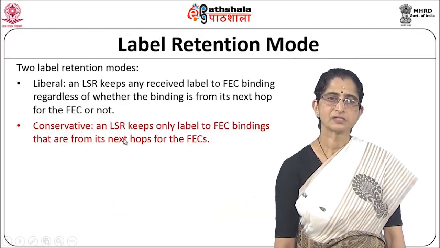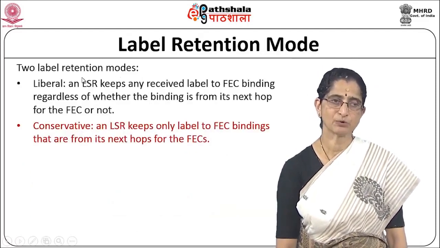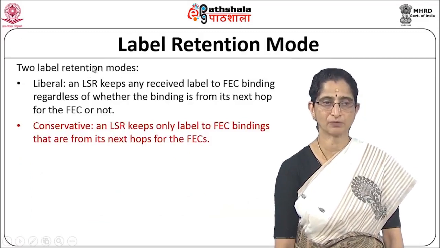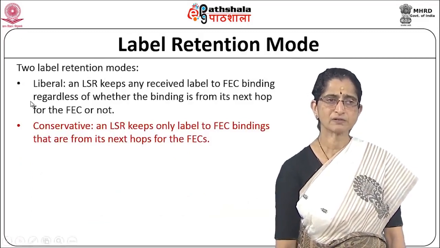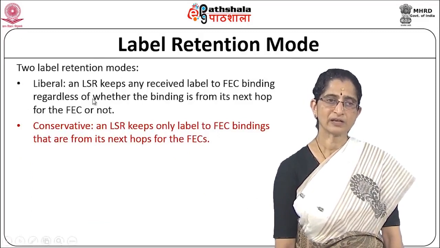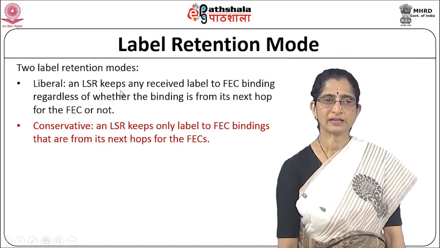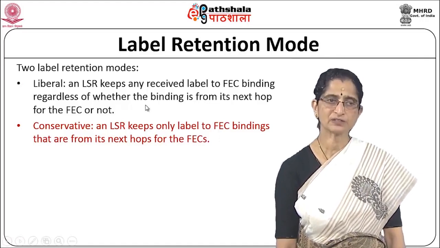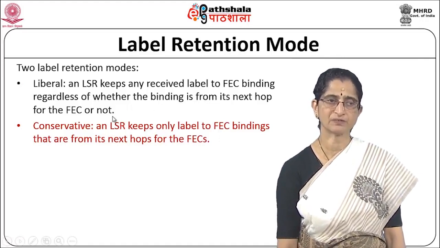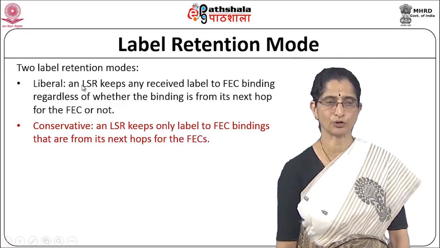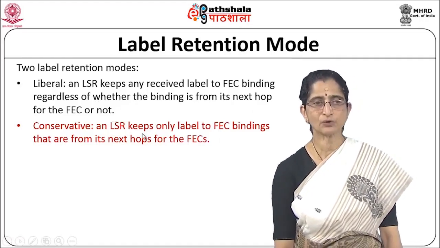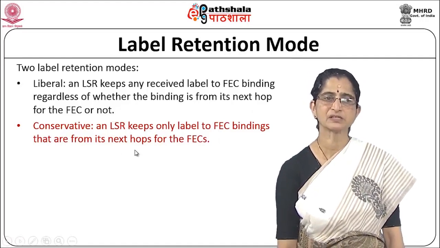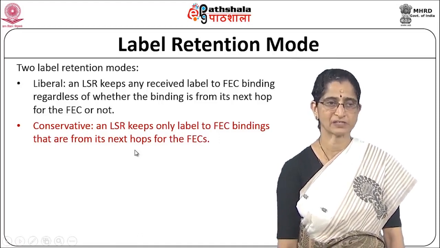Similarly, we also have something called a label retention mode, which talks about how long you have to keep holding that label. So we have something called a liberal mode. In the liberal mode, the LSR keeps any received label to FEC binding, regardless of whether the binding is from its next hop for the FEC or not. Wherever it comes from, it will hold on to it. Conservative is it will only keep those labels which come from its next hop for that corresponding FEC.